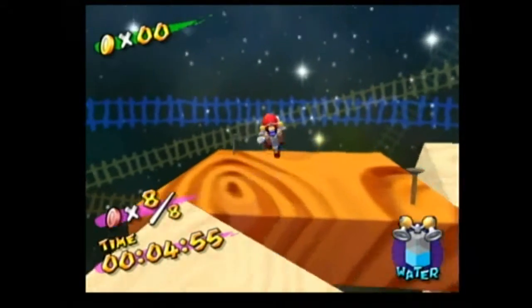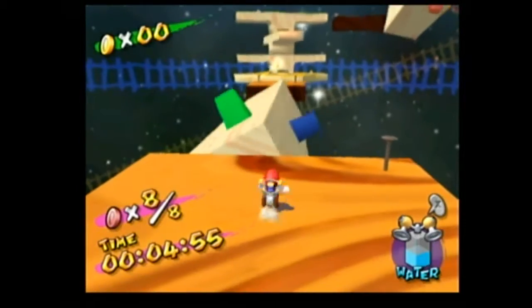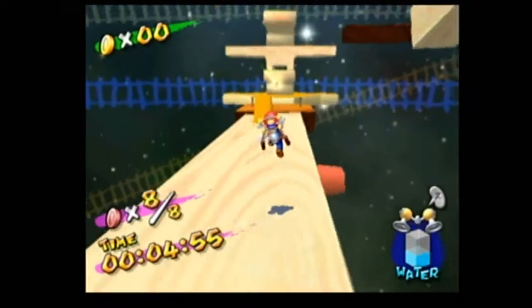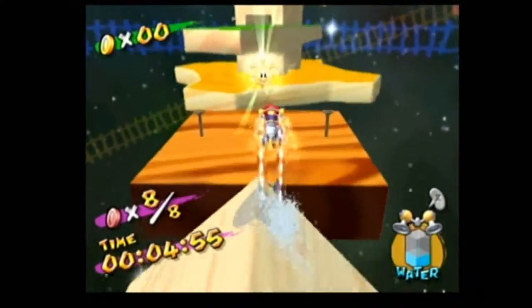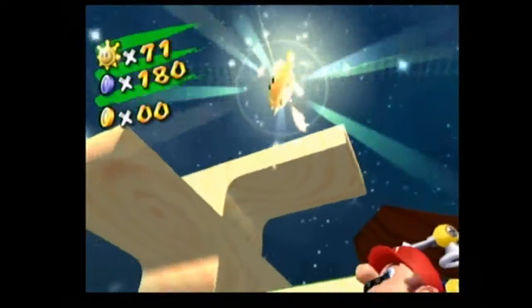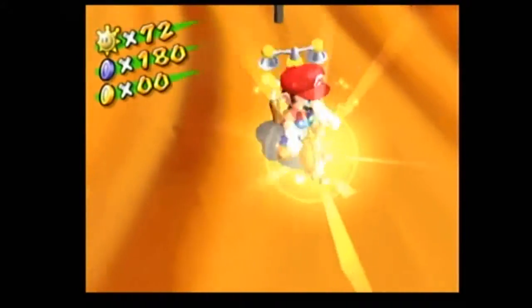Now you notice that we do not have to go all the way up to where the Shine Sprite is. This time we just go right to this one, and then we just collect the Shine Sprite.